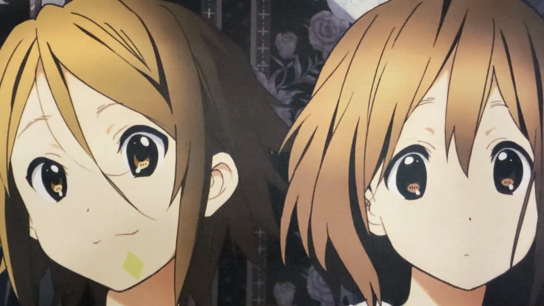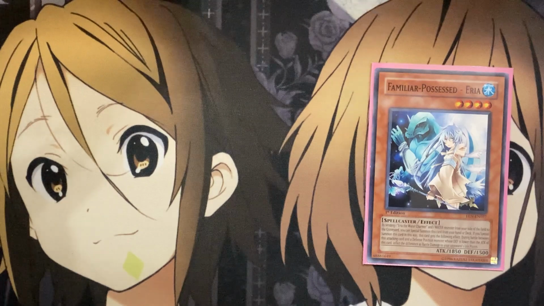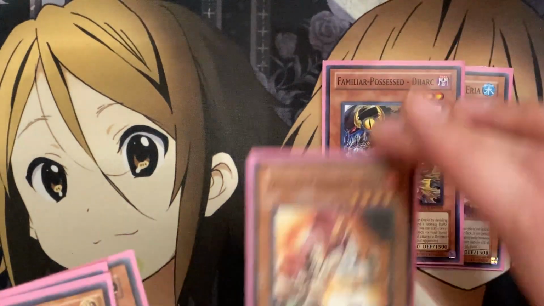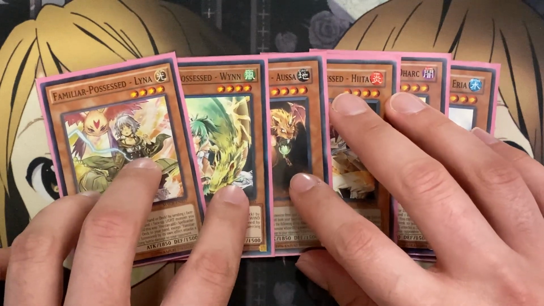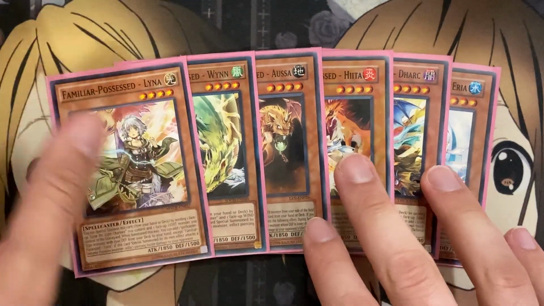For the final lineup of main deck monsters, I also decided to run 1 of each of the familiar possessed. We do run some of the familiar engine in the deck, so just running 1 of each one. So 1 Area, 1 Dark, 1 Hida, 1 Asa, 1 Win, and 1 Lina, I believe is how you pronounce it. We will be getting the Link monster for Lina at the end of Lightning Overdrive as well, I believe.